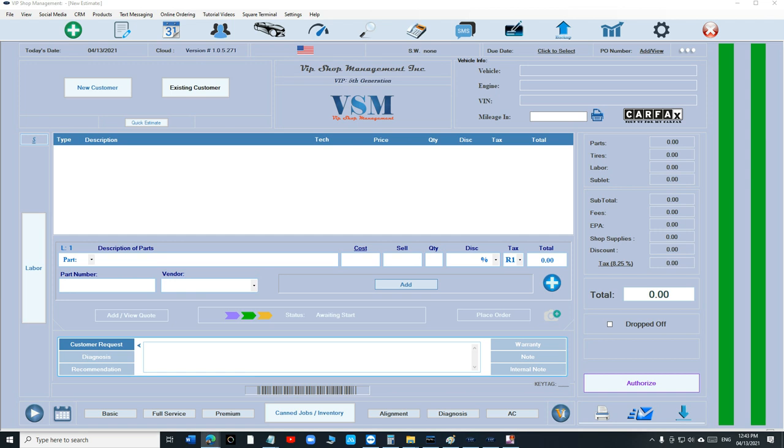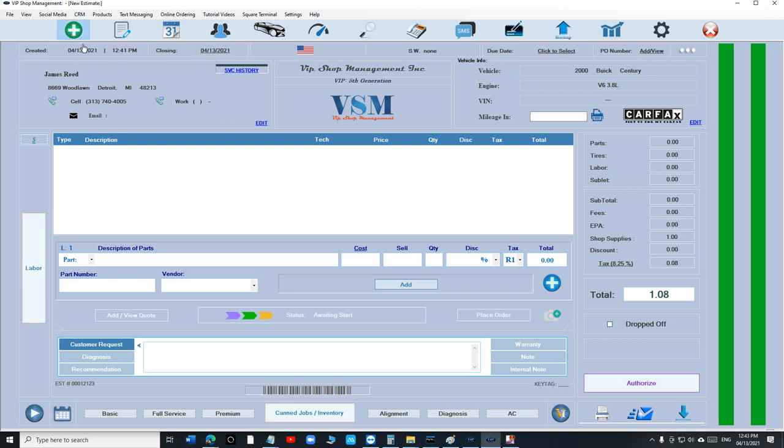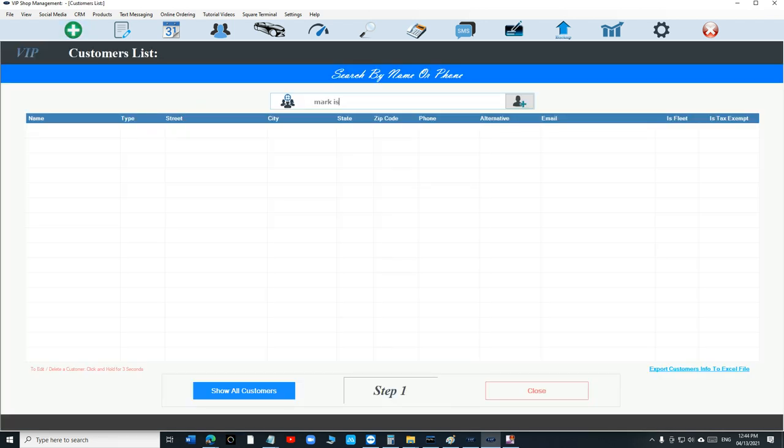Today I want to talk about VIP Estimator, which is something some of the customers are confused between parts online ordering and VIP Estimator. Estimator basically gives you a quick estimate for a starter, alternator, for any car quickly, without the traditional way of adding a part. You get a call or you gotta go on Amazon website. Let's create an estimate real quick here. That will make it easier.